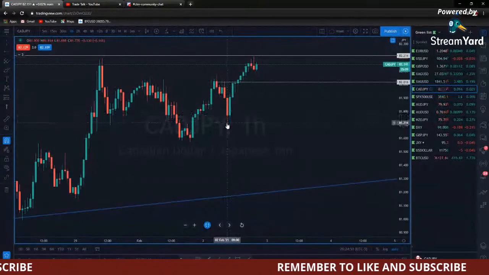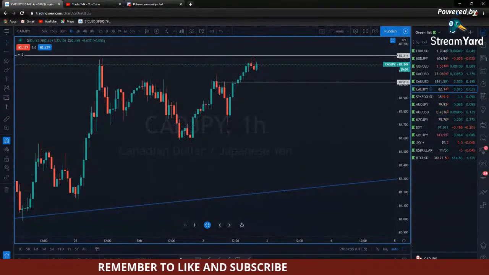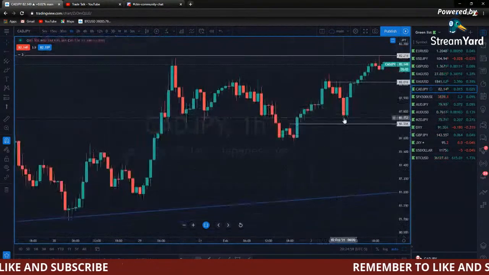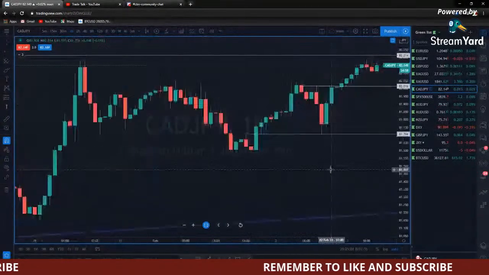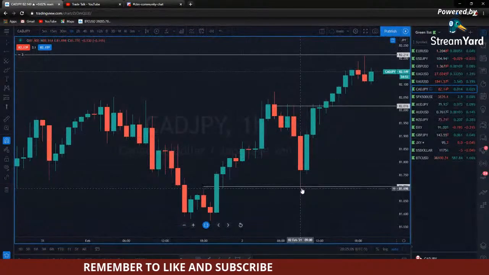I got long on this wick down. All right, you can see it essentially tested that wick high right there as a traditional area of support and resistance, because I could not find anything as my levels that I look for. That was the only thing I could find. We started to move higher.